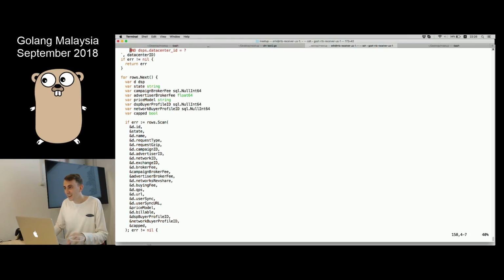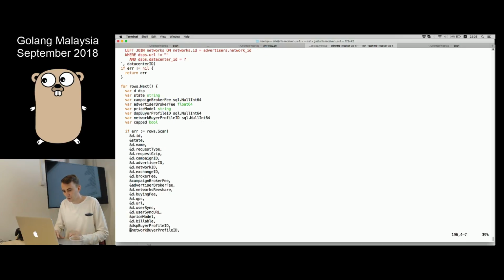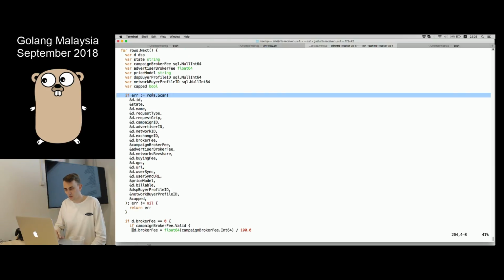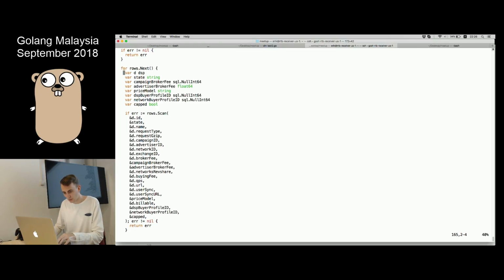Yes, I want to ask you. And then here it has some scan stuff, so it can automatically scan, this is an ID, an integer, into it, so you don't have to write a string parsing function or whatever. What is the scan function, did you write it? No, that scan function is standard library, the database function. So I have my select query here, which returns an ID, a state, a name, and for each row that it returns, I scan the values from that row into something. Here I put this in ID, this in state, this in name. I think there are some helpers to make this a bit easier, but I just can't remember.